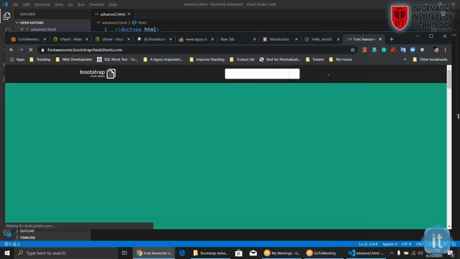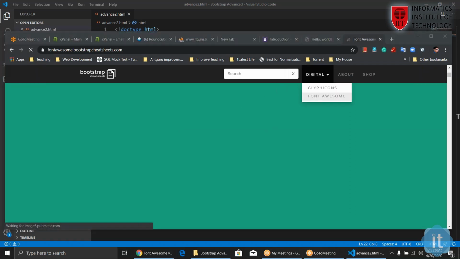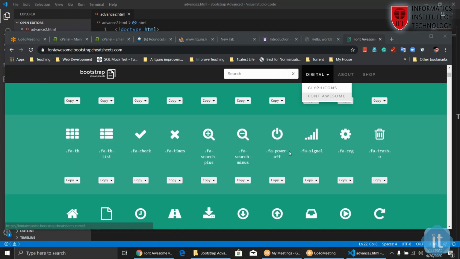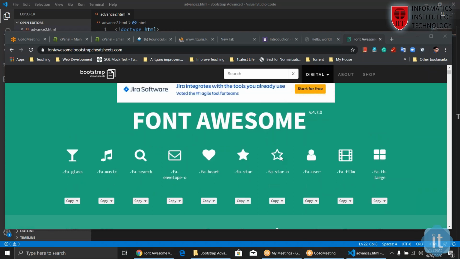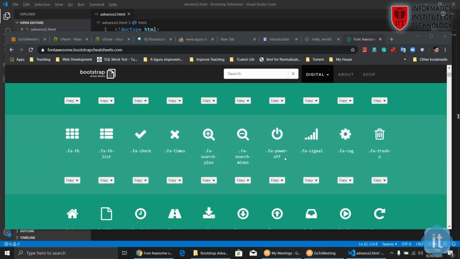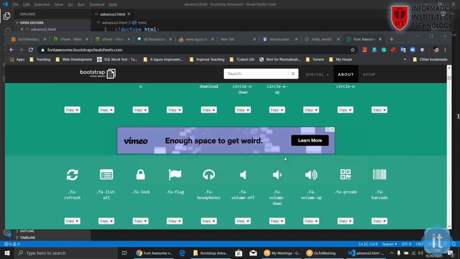Go inside that. What is this thing? It's still loading. I have a slow internet connection, it seems. Right. Okay, I can see some font awesome. Are these things awesome?